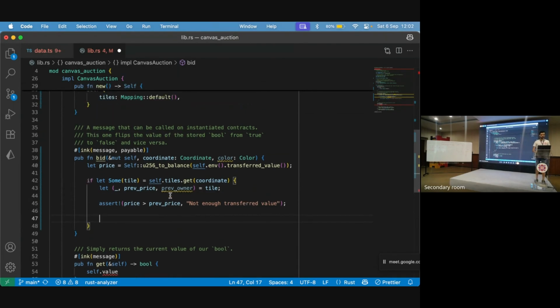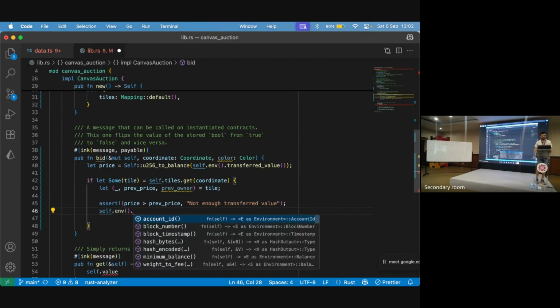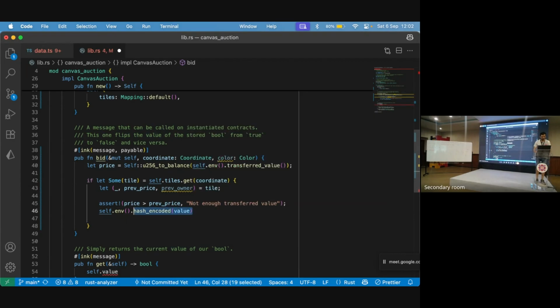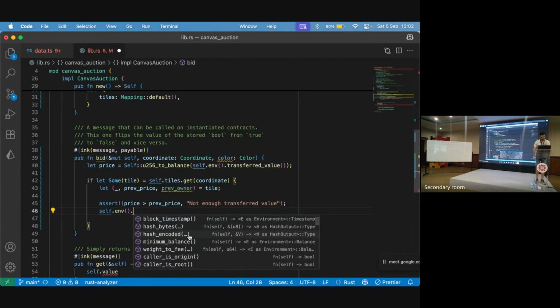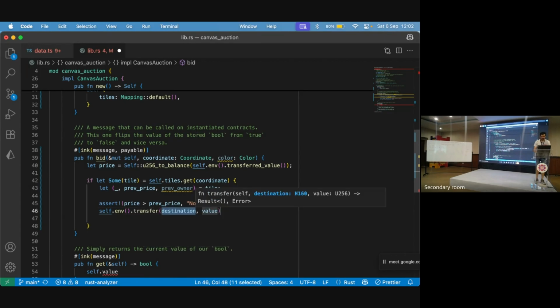And now what we can do is refund the previous owner of its balance. So again, this is something that's included in the self environment. So here's essentially how you interact with the chain itself. You have the hash, block number, timestamp, and so on. But then there's transfer, and then destination.